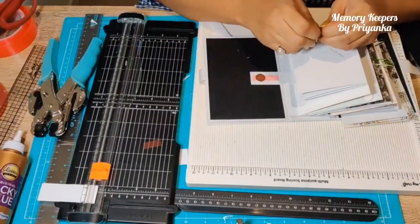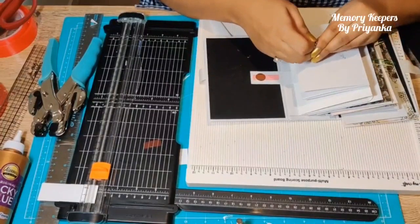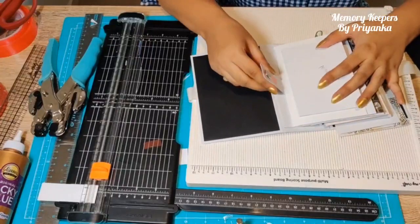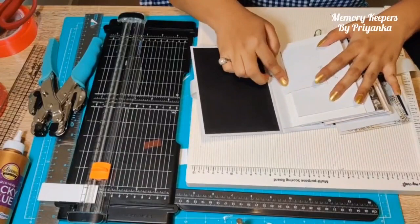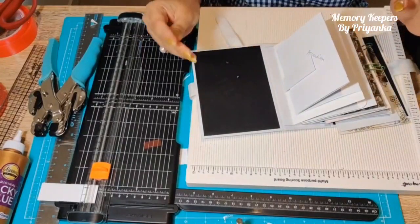If it's not easy to do it like that, then take the magnet in your hand and then remove it on this, close it, accordion fold, and then just close it like that. Okay, so this is gonna be a closure for the accordion.